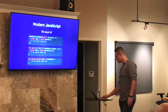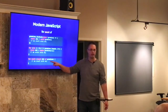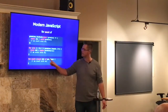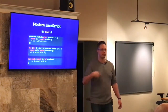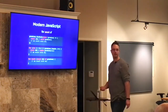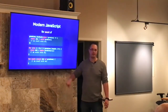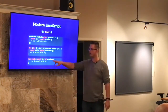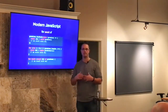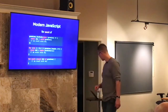So they came up with for await, which basically does what we wanted it to do. It awaits each object, it awaits each promise, assigns it to object, and you can do stuff with object once it's resolved, and it waits each time. The of operator is like this lifesaver. Yes, exactly. You'll see that, and I don't actually go into that much, but you can do more research on the for of. It's a much better version of the for statement. Cool.